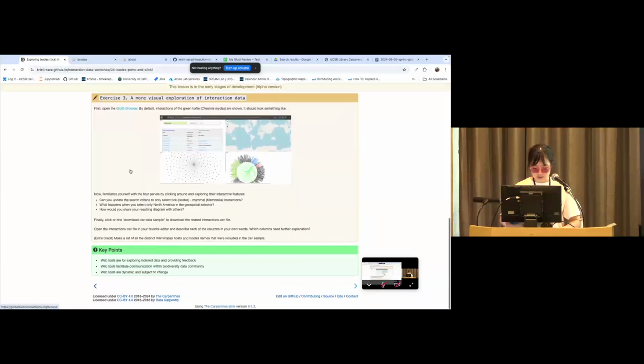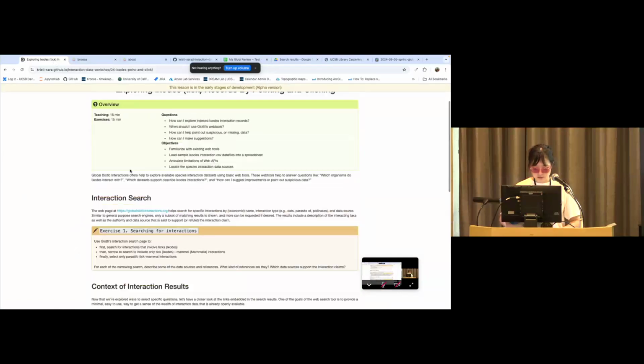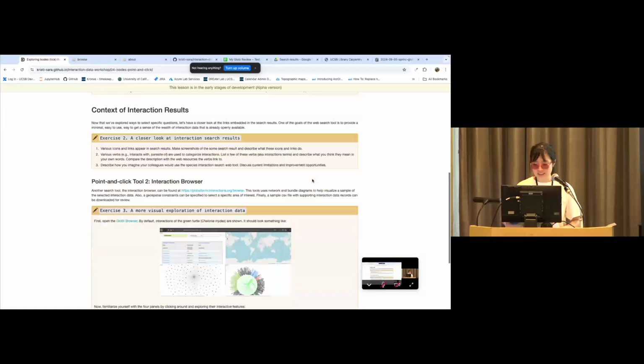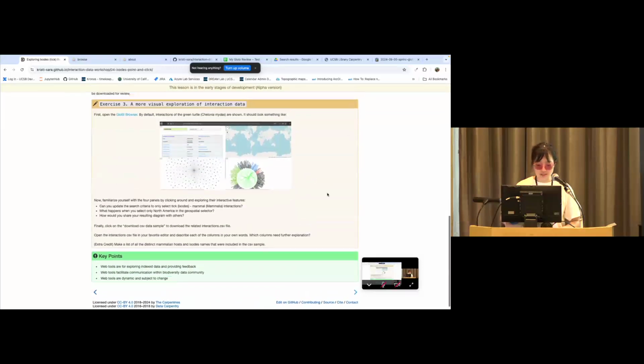I'm going to go back here with the key points, and then searching for interactions. Okay, so we did searching for interactions. How many of you were able to get onto this page and find interactions? Green sticky, red sticky, good, okay. No? Oh, so where did you get stuck? The Wi-Fi is actually working. Yeah, so I'm thinking maybe this is more of a demo now instead of a workshop. Okay, now I'll just go on to the next thing then.